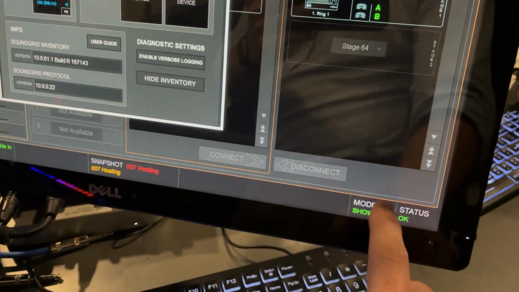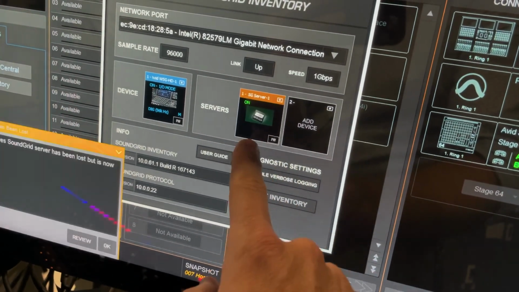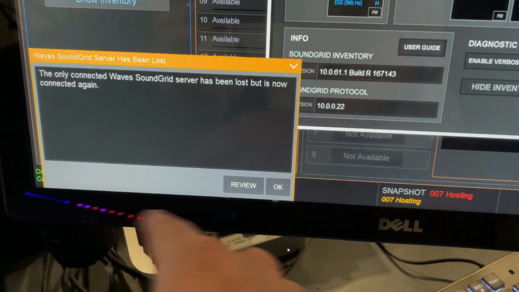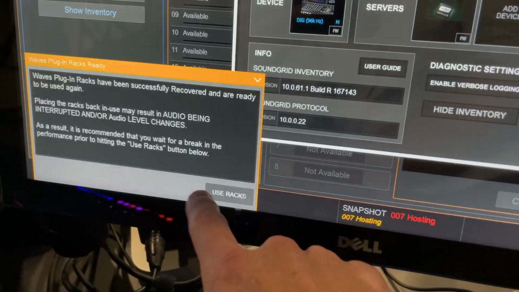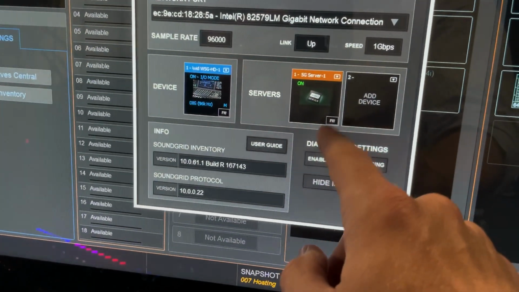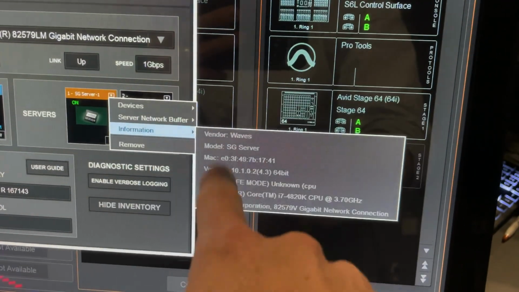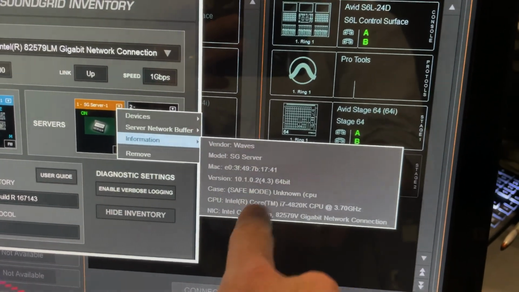So to select this, we want to go ahead and go into config mode, and then you can select this server, and it will say that server's been lost but now is connected again, and we can then see that plugin racks are ready, and we can press use racks, and if we want to, we can go and view information on this. So we can see that this is a Waves server and it's using version 10.1.0.2.